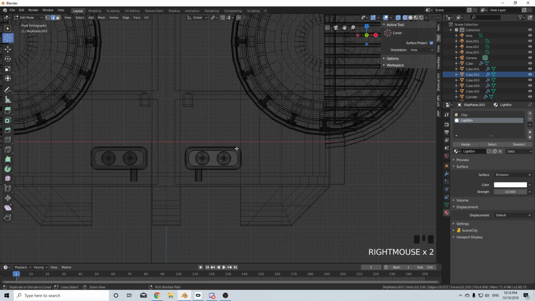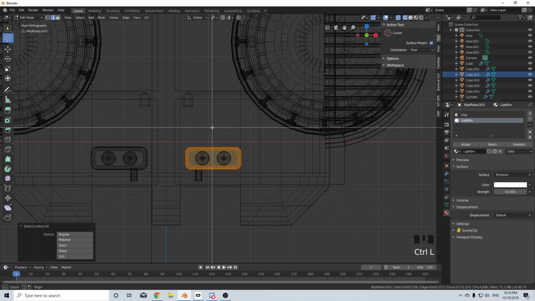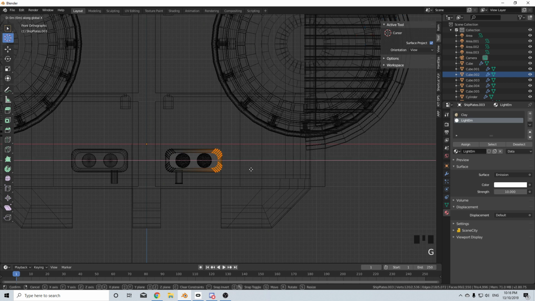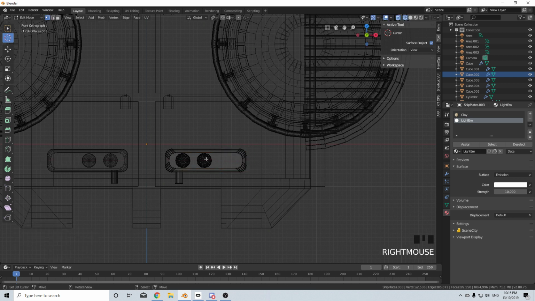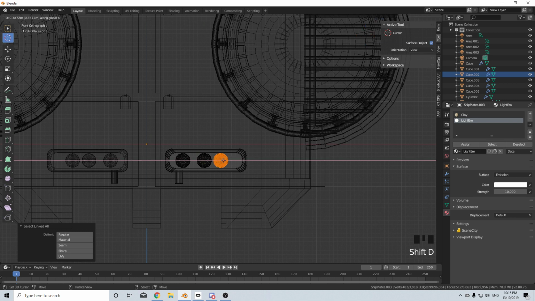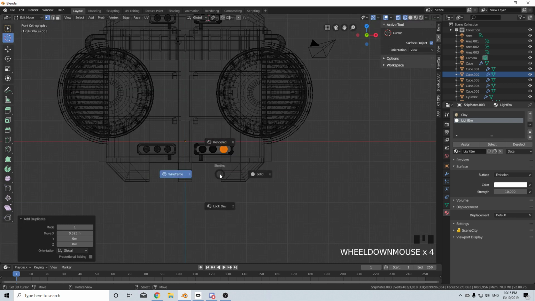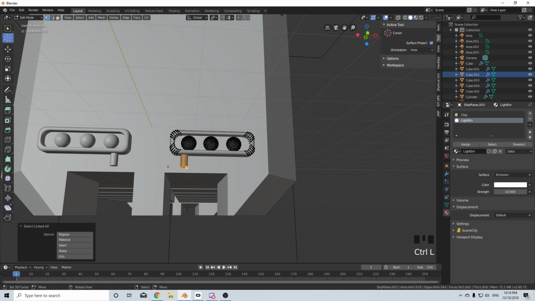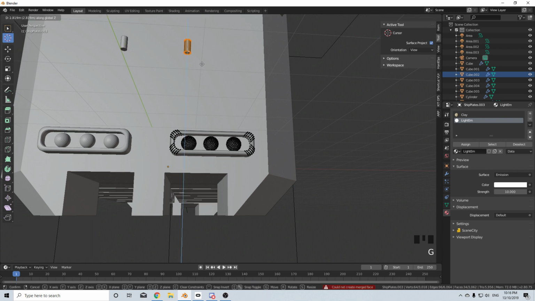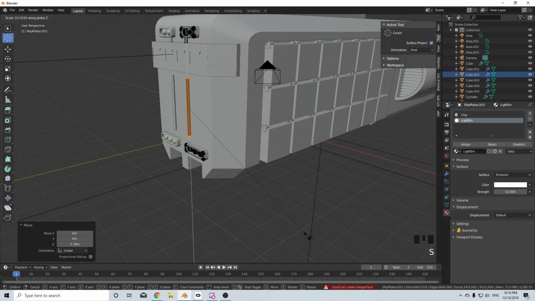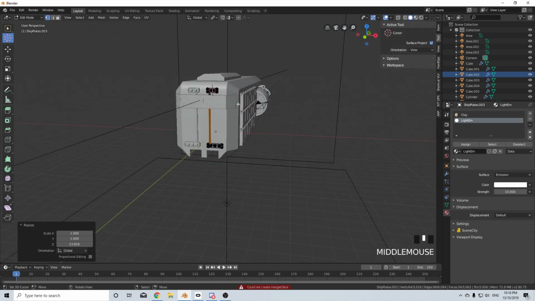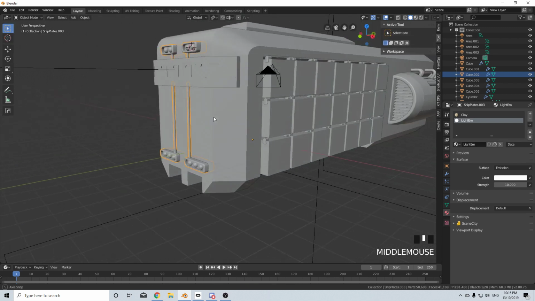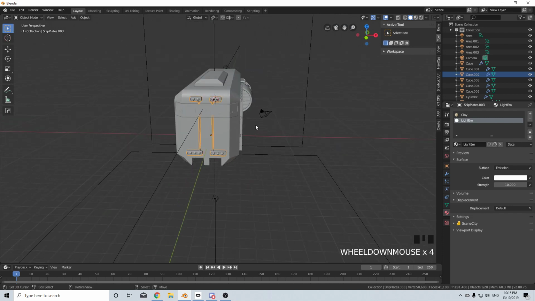Let's go Control L to select all that. B, and then middle mouse button to deselect. Oops. GX. And let's just add in an extra sphere. Shift D, X. And with this, let's go GZ. Scale on the Z axis. Does that work? That semi works.